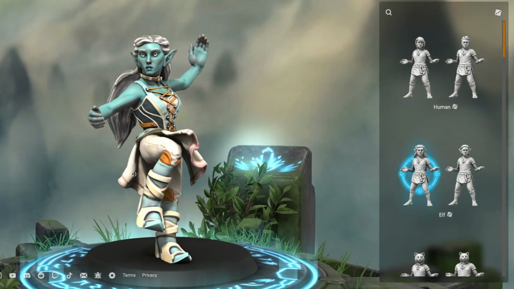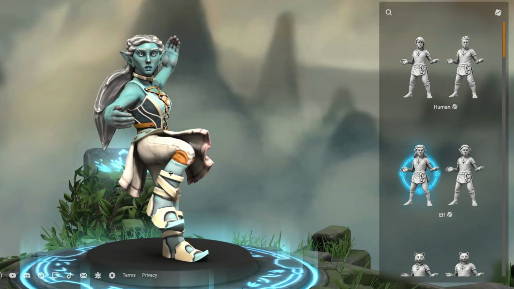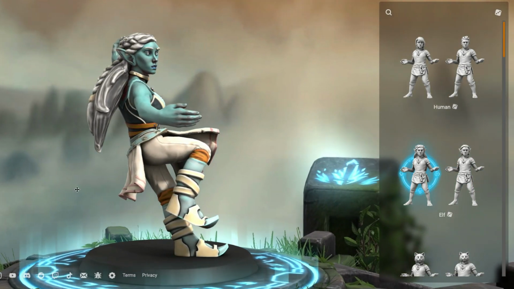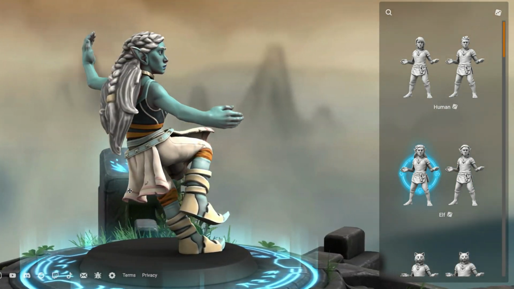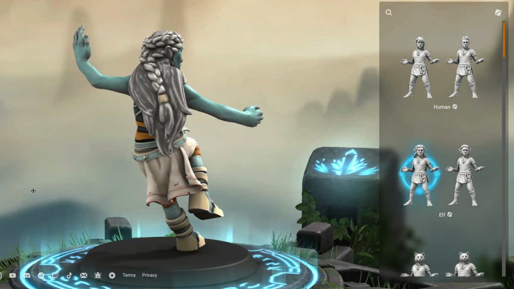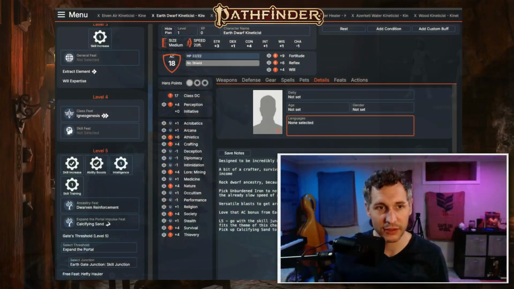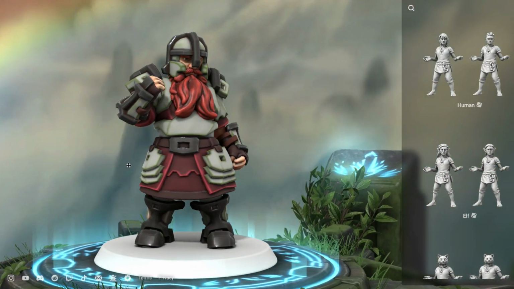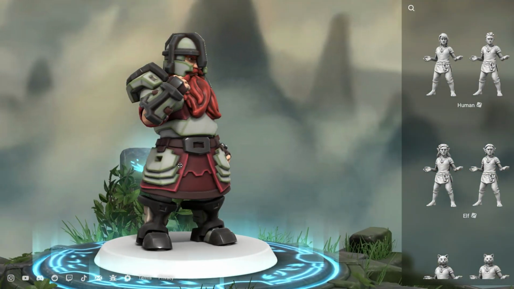There's my Elven Air Elemental Kineticist, very wispy. Look at that. All right, moving on to the Earth Kineticist. Let's go ahead and take a look at that art. Should have done that first with the Air Elemental, but there we go.